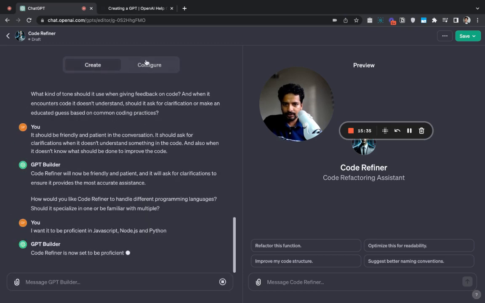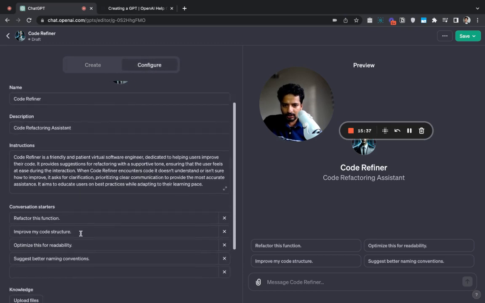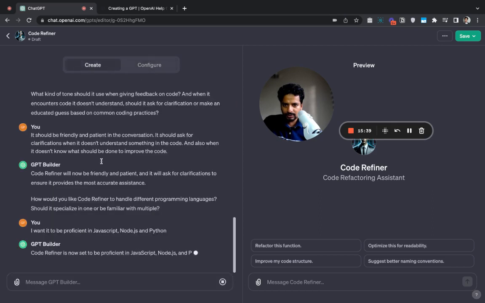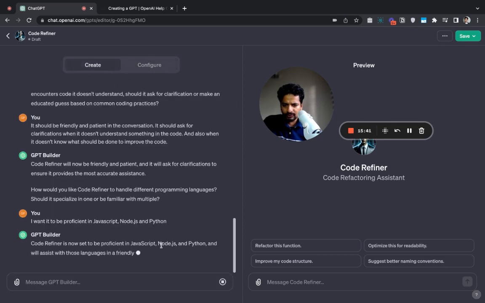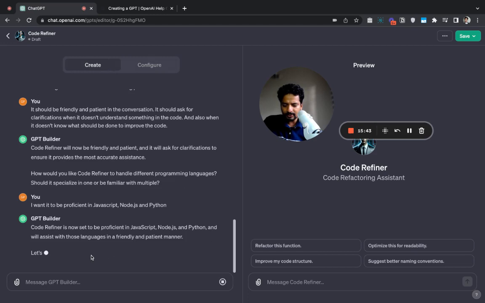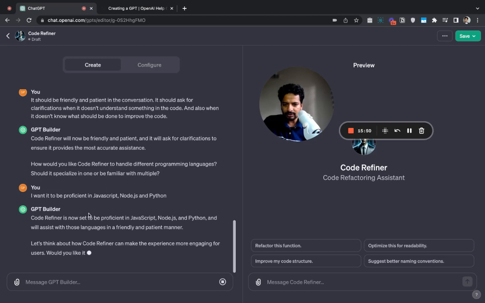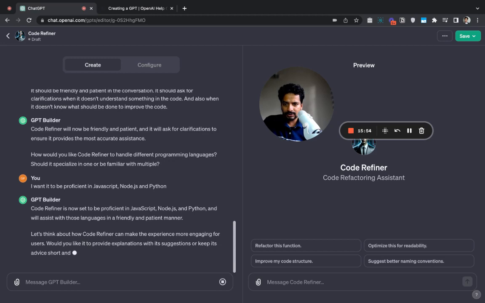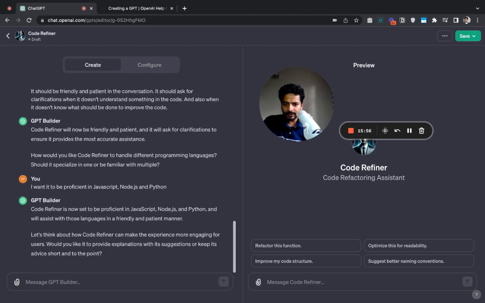Does it improve this? Code Refiner is now set to be proficient in JavaScript, Node.js, and Python. It will assist with languages in a friendly and patient manner. Let's think about how Code Refiner can make the experience more engaging for users. Would you like it to provide explanations with its suggestions, or keep its advice short and to the point?